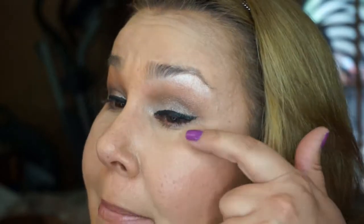I mean, I have been using this for a long time. I already put it on my eyes, and does this ever happen to you? I was trying to do just like a baby wing liner, and then my stupid eyelash gets stuck in there, and then you try to fish it out, and then it just ruins the whole thing. I mean, I'm thankful I have the lash there, but you know, whatever. And it's all over my hand.